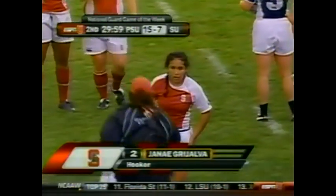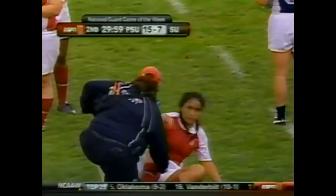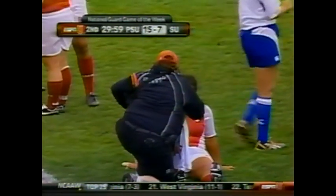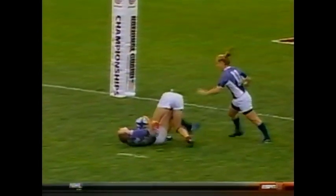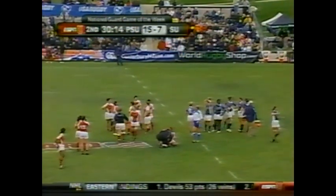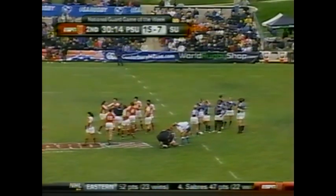Boy, that was harsh. That's a big, harsh blow to the Stanford side. If we have a chance, while we're having a moment to tend to Deanna Pang, let's take a look and see if there's something we couldn't see once again on that hit. Maybe we can get to it. Let's go one more time. Okay, well, here comes the kick, and Rachel Muir fields it, number 15. There she goes. And here's what I mean, that's a penalty. Well, maybe the knee in the back, maybe in the head, but that wasn't intentional. No, that was not. She just made a bad play as far as judgment-wise, but there was no intent there, I don't think. I think that was a pretty harsh call and a big blow to the Stanford side.